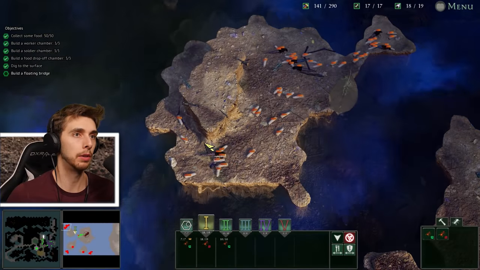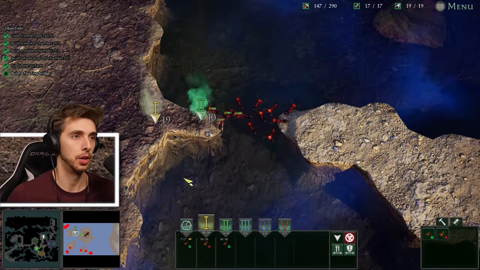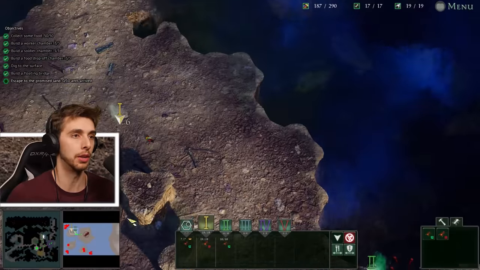There's no bombardier beetle over here at the moment, and there's a lot of prizes to be had. So let's have a look. Come on. Oh, work. Yes. Yes. Yes. Bridge complete. Escape to the promised land. Zero out of... Oh, I've got to go over this way. That's the promised land. Oh, okay.